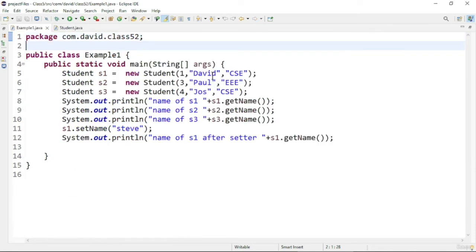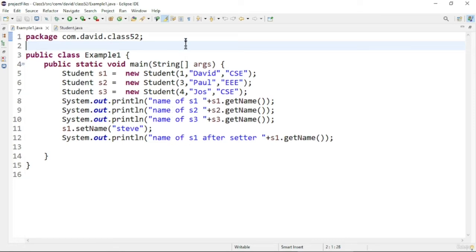So here is the main method. In the main method, I created a Student object using its constructor, and I am specifying some values for it. After that, I get the particular values and print them out. Then I set a value on a particular field and print again, to check whether the value is getting modified or not. This is how we access this encapsulated class.